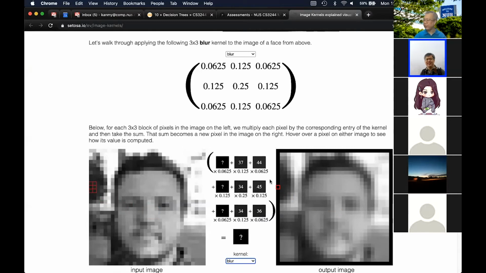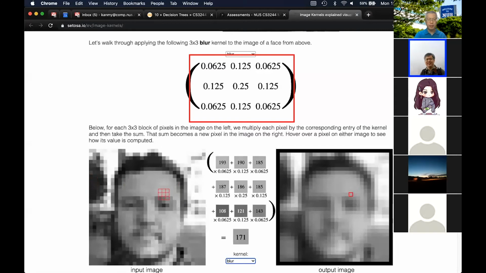This is our feature map, the one that we just saw on the left-hand side of the slide. Sorry, not this one, this one. That's our feature map. This is our three by three kernel. We're multiplying it for every pixel that we're looking at. So let's say I'm looking at this person's left eye, centered exactly over that. I'm multiplying all these values in the red box times the actual pixel values, which you can see as these numbers down in the green box. Then I sum them all together and get the result 95, which I'm putting right here. That's how we blur. We basically try to smooth out all the values.